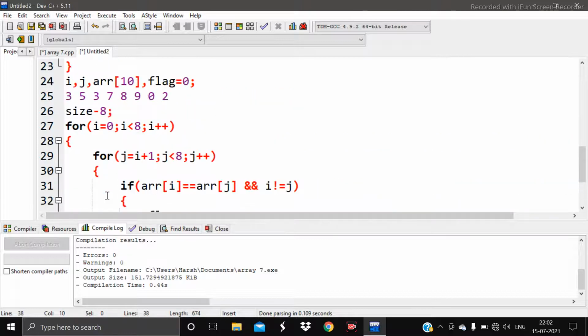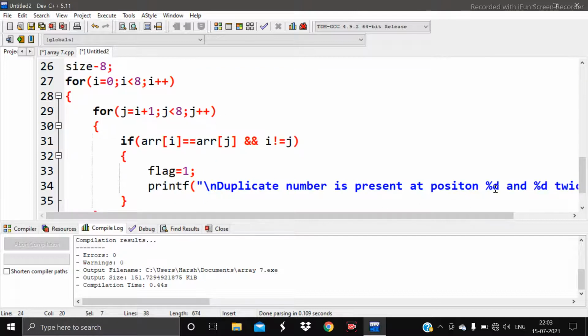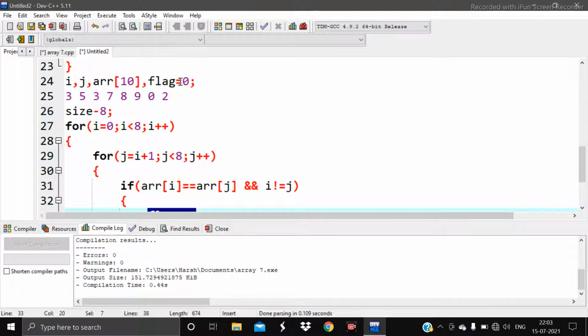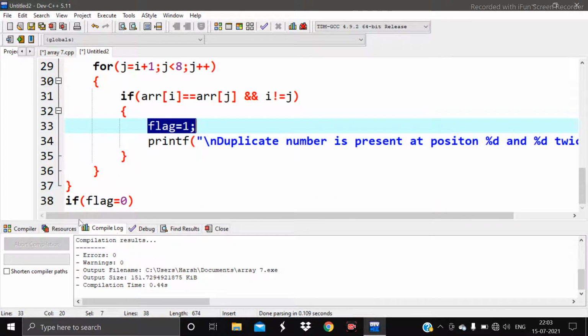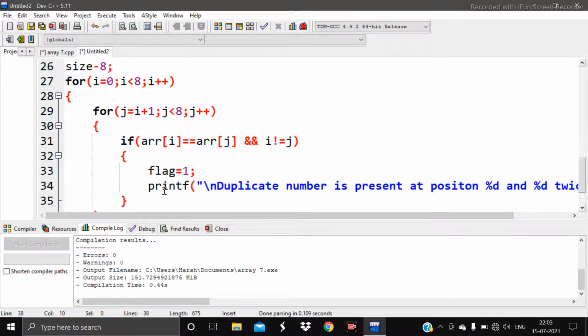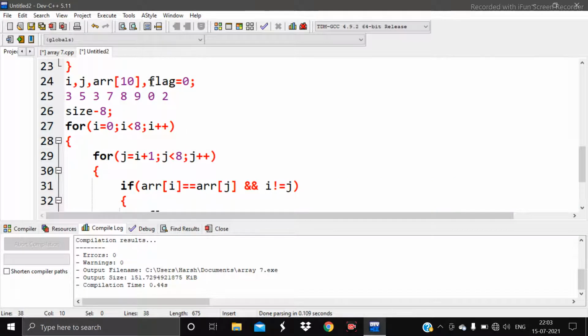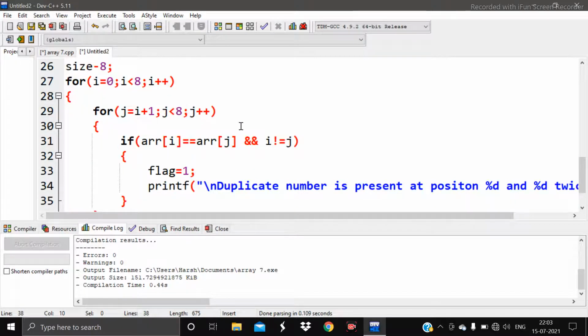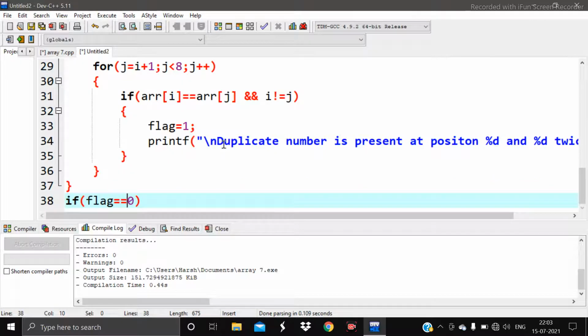It is already declared that flag is equal to 0, and a duplicate number is present only if flag is equal to 1, that is, it increments from 0 to 1. And if after passing all these statements and conditions, flag is still equal to 0, then it means that there is no duplicate number present in that particular array.